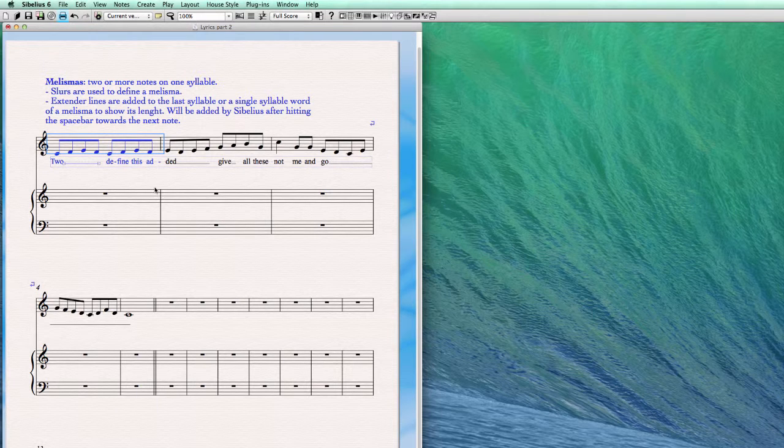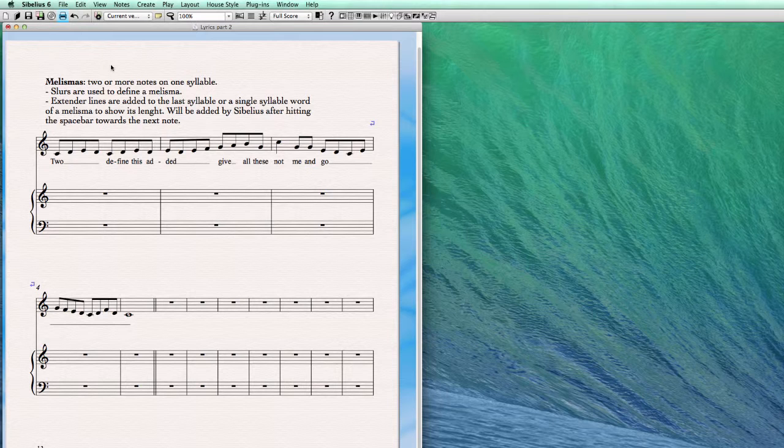We can listen to it for a short moment. So especially this last part, go, one syllable, more notes. So that is a melisma.